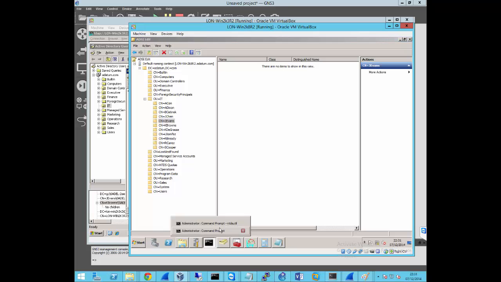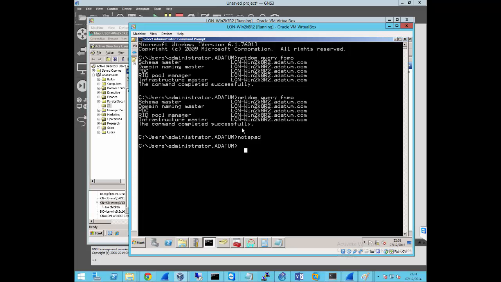Let's use a tool, the repadmin command line by Microsoft. Repadmin options. First of all, let's type in our domain controller, win2k8 out2.